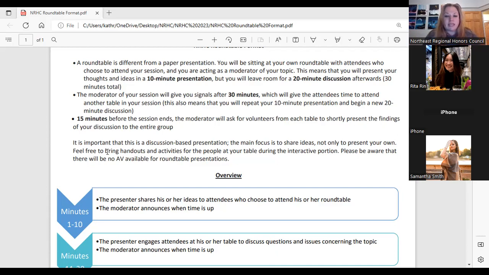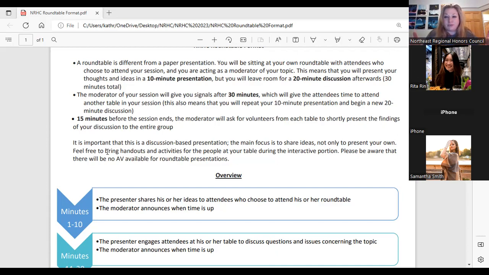What makes a roundtable presentation unique is the ability for you to have conversation and exchange, right? When you're doing a paper presentation, it's a formal presentation. You're on a panel with other presenters, and then there's just a very brief Q&A. In this format, we really encourage people to think of ways to engage the people that come to their table. We can talk more about those things in a minute. But I just want to walk through what'll happen.